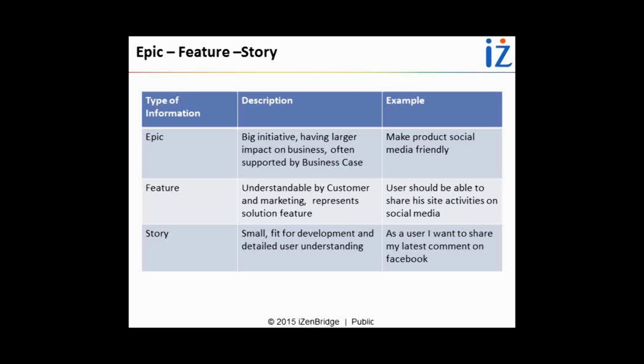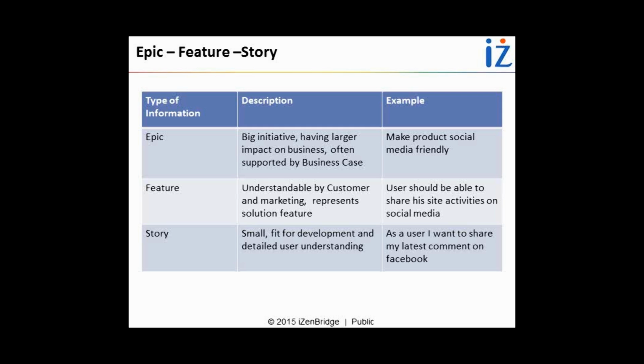Features is the generic term which is usually understood by the customers, marketing teams. It has been there in industry for long. So it is something like the top level user or a marketer can understand. They are at a detail of a solution, but not that much detail which is only meant for the developers or a team.